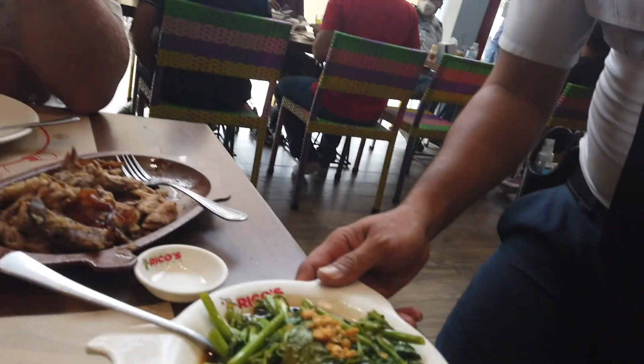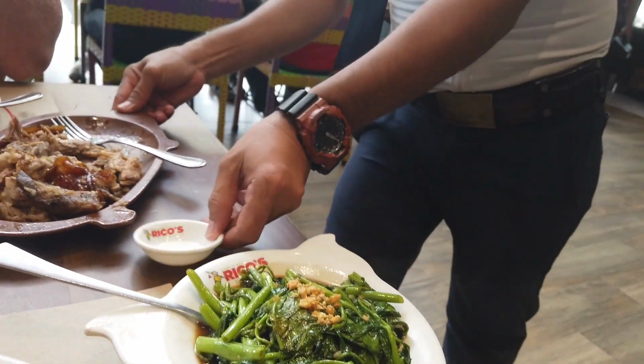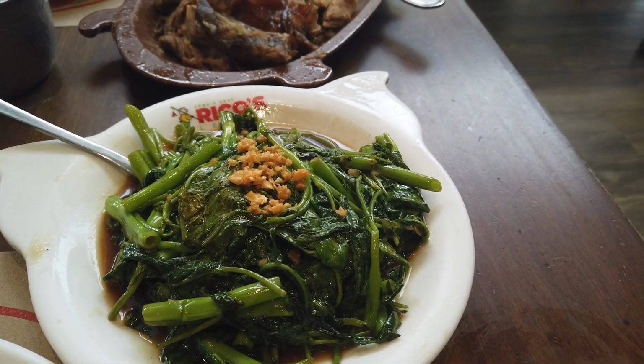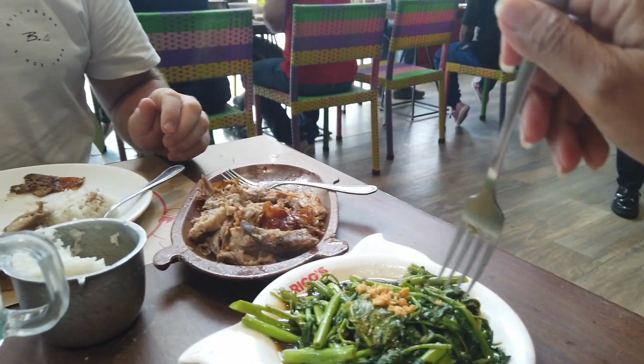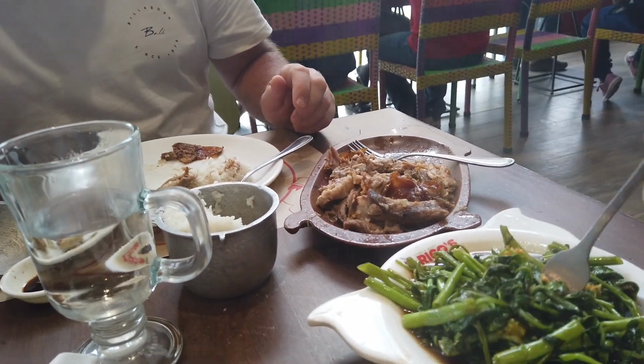I wonder how long the kangkong is going to be? I know, maybe they forgot. We'll finish everything and then, oh man, you've got a whole plate of kangkong. Oh, thank you so much. So our kangkong came late. We were expecting it to come with the pork, but anyway, it's here now. I'm going to try it. Yeah, a little bit of rice with it as well. Yeah, just take a bit of rice.